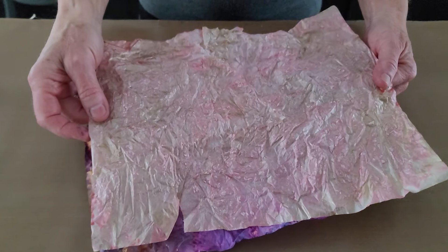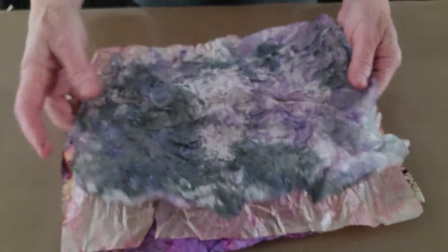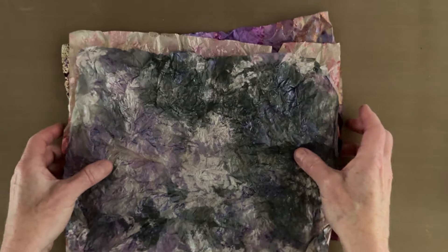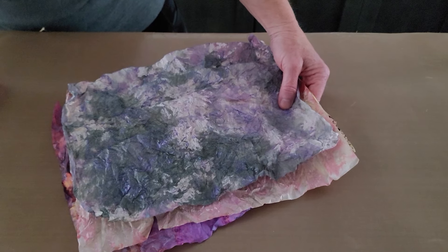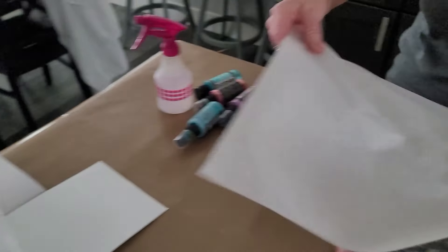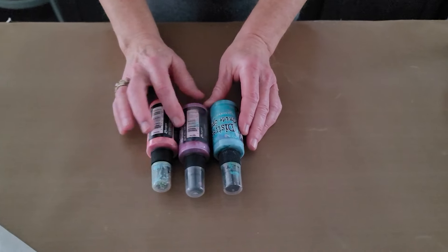This one was more paint with a little leftover purple — that's how I got the fun pink. This one I went a little moody with some black and purple, and there's sparkly stuff on there too. So I'm going to start — except they were prepared for everything but for me to actually have a fresh sheet of this stuff ready. Okay, so I've got three colors of oxide sprays: Peacock Feathers, Seedless Preserves, and Worn Lipstick.